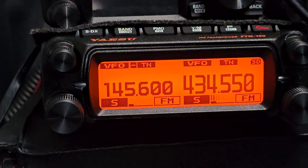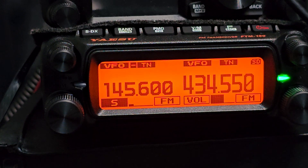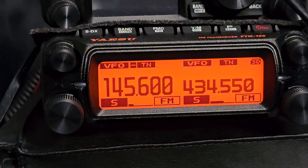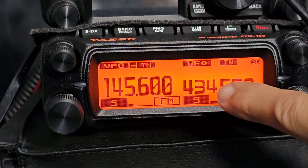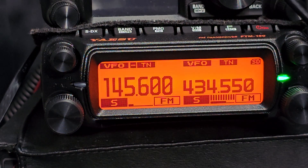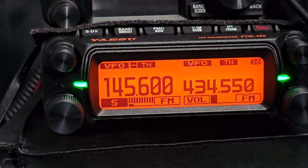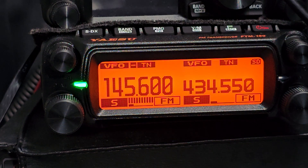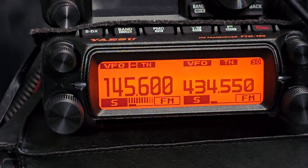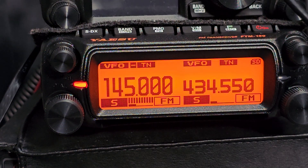If someone is speaking on the B side and I'm on the A side, you'll see that I can still transmit while I'm receiving. So I'm going to put it into receive mode - you'll hear this side talking - and then I'm going to transmit on WR on the left. Mzero FXP calling for a contact. I've just called through on GB3WR even though we are receiving 70cms on the B band. That means I can get a contact and still be monitoring on the B band. Mzero FXP calling through WR.